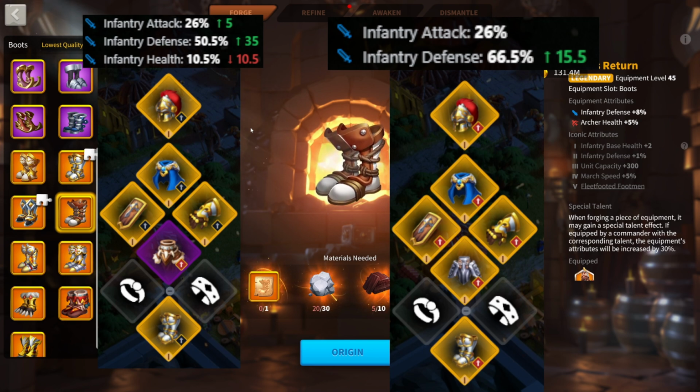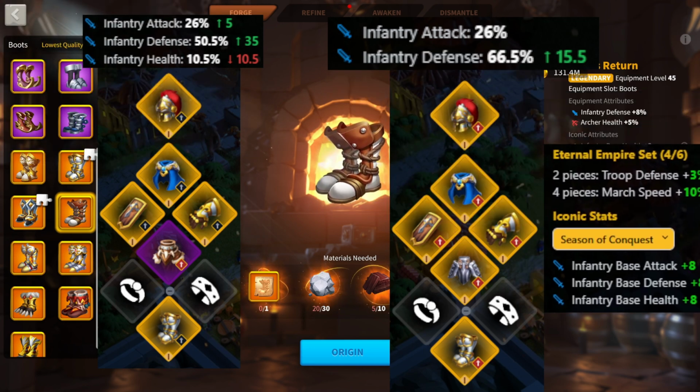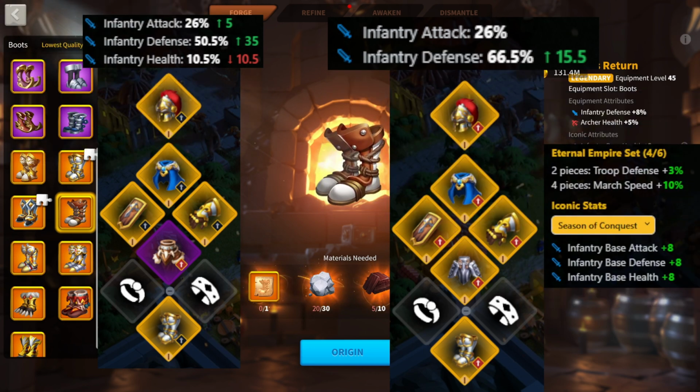I do like this set more just because you are getting, again, that march speed bonus, which is actually game changing. Okay. 10% march speed on an infantry march is kind of killer. So I'll drop these stats here to the side so you can see what we're working with. Again, you're getting that 3% defense, 10% march speed, and then there's the iconic base stats you'll be getting as well. So again, I love the set. This is the set I'm running on my march currently.